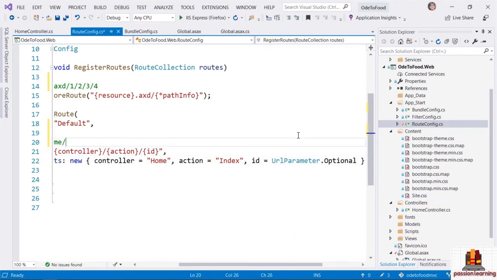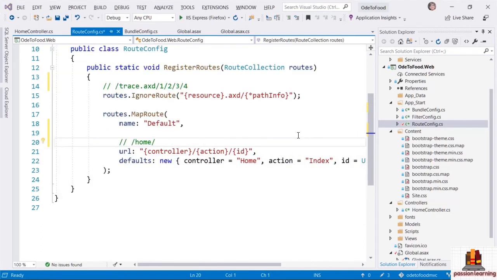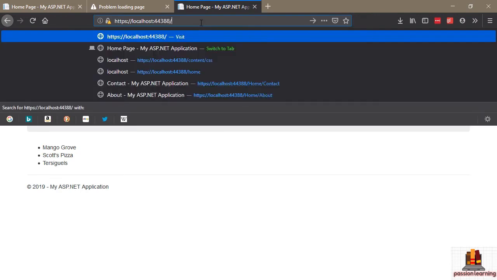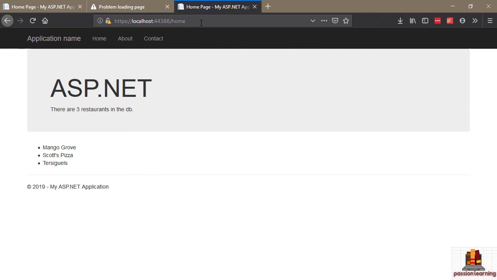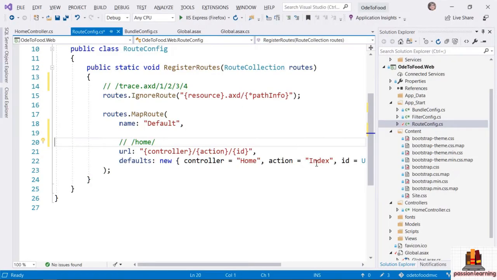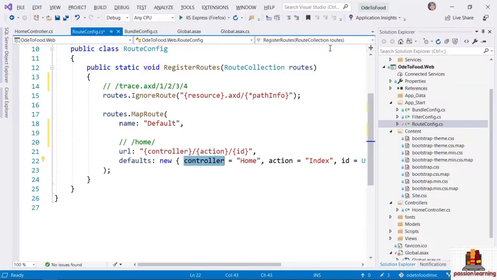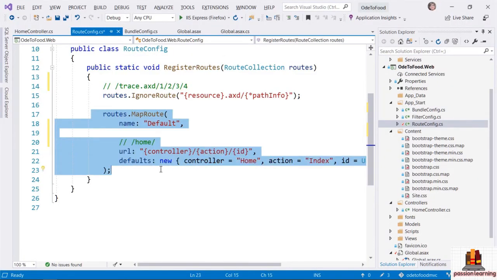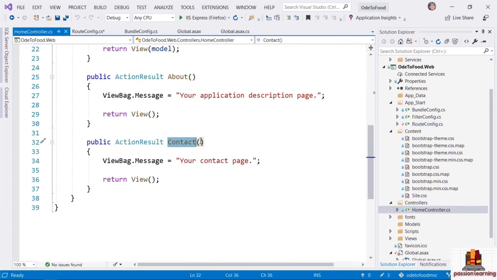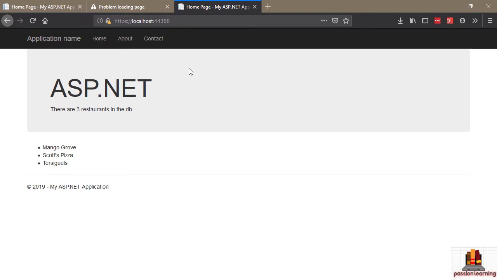What happens if there is no action? What happens if I receive a request to just /home? In that case, let's try this. If I go to just /home, I will receive the index action of the home controller. So it is the index action that is displaying our list of restaurants. And since there's also a default provided for the controller value, if I go just to the root of the website, provide no other information, I will effectively be executing the index method of the home controller. So these routing templates are how we tell the MVC framework to route a given URL to a specific piece of software that will tell the MVC framework what to do next. So we want to route into methods on our controller classes.